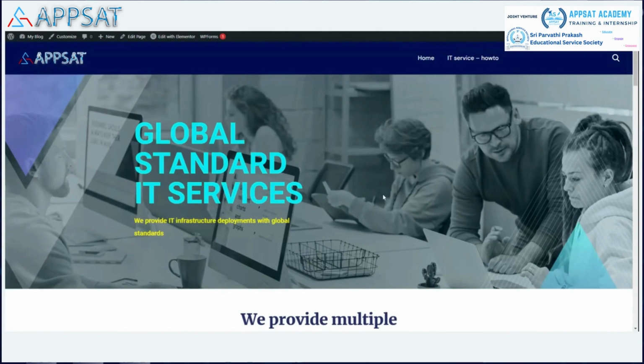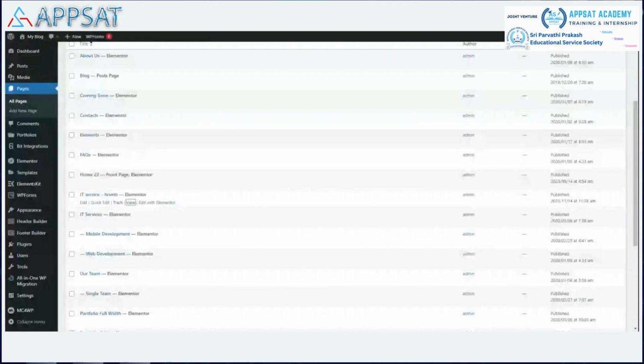And there is another way where we can have a global footer and global header, which is applicable to all the pages without doing it manually for each and every page. For that, what you have to do is just go to Elements Kit, and then go to header and footer.